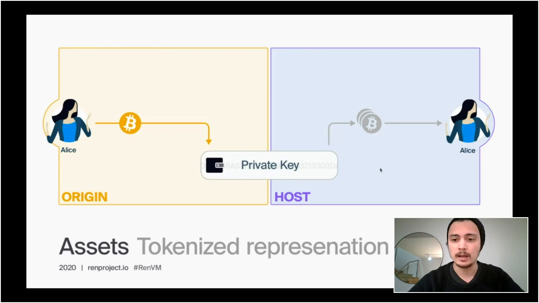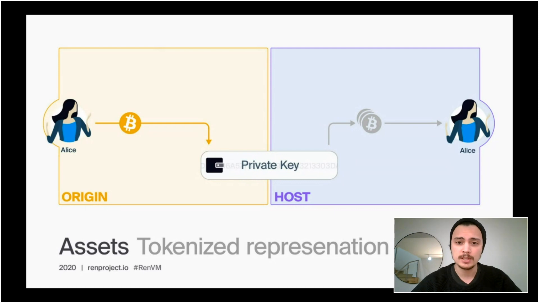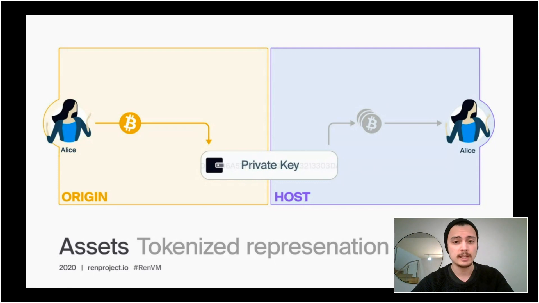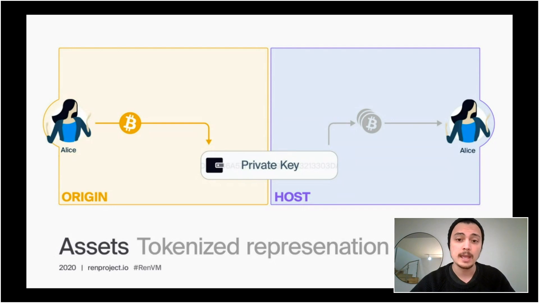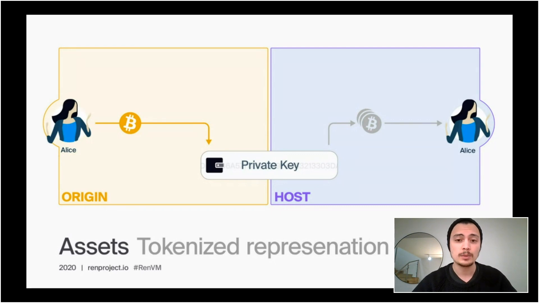So let's jump into how we can support assets. Generally speaking, the most flexible approach to moving assets between chains is something called tokenized representation. Let's say we want to move Bitcoin onto Ethereum — a user Alice would take that Bitcoin and put it into a private key, where it would be locked for redemption at a later time. That private key would return a minting signature that gives Alice the right to mint an ERC20 representation of that Bitcoin on Ethereum. At any point, Alice can give that ERC20 to others or use it in a smart contract, and then someone can burn all or part of that to redeem the underlying Bitcoin back on the Bitcoin blockchain.